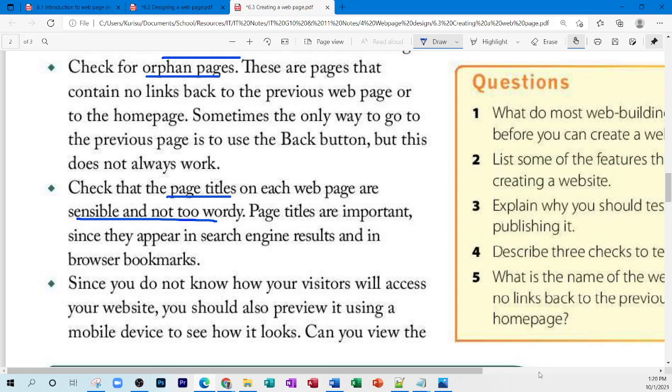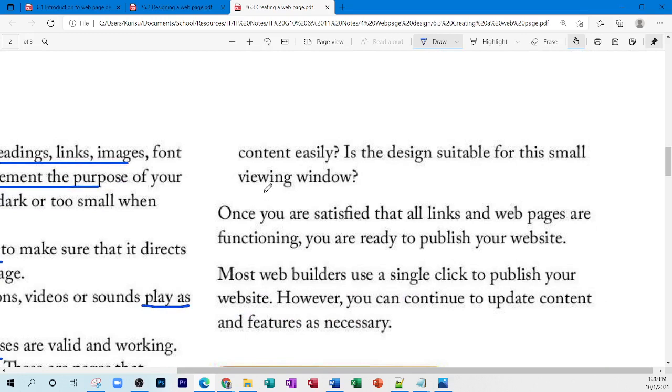Can you view the content easily? Is the design suitable for this small viewing window? Once you are satisfied all links and web pages are functioning, you are ready to publish your website. Most web builders use a single click to publish your website. However, you can continue to update content and features as necessary.